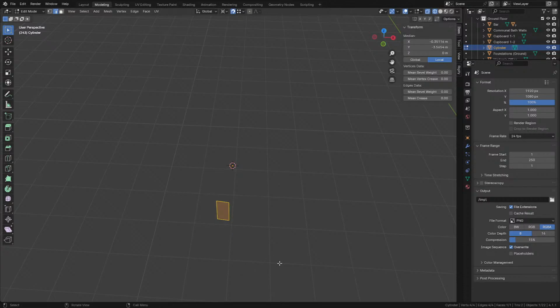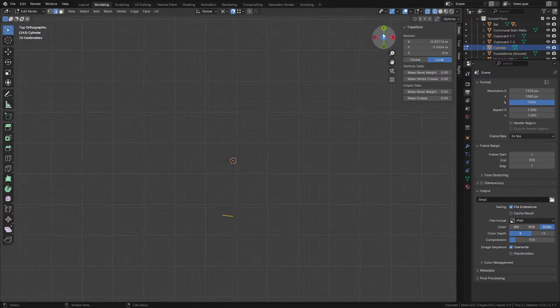So what we're going to do, let's go to our top orthographic view by pressing 7 on the number pad. Let's select this, tab into edit mode, and let's change our transform pivot to 3D cursor.